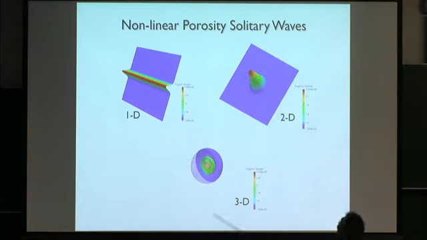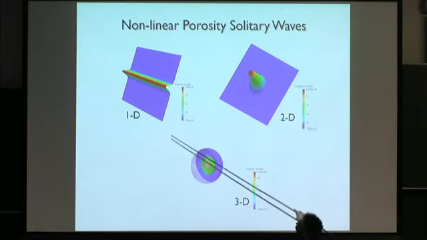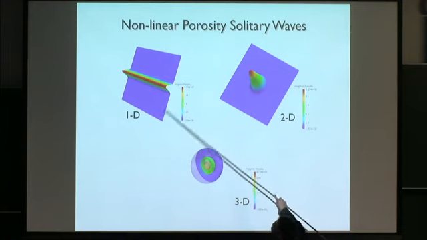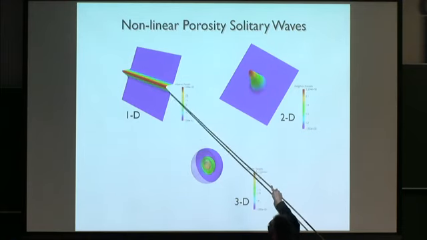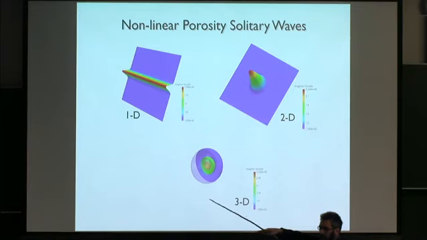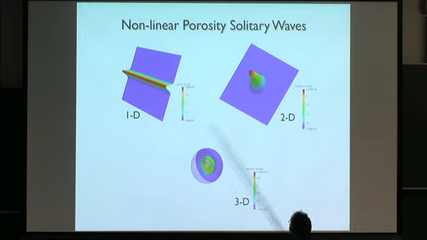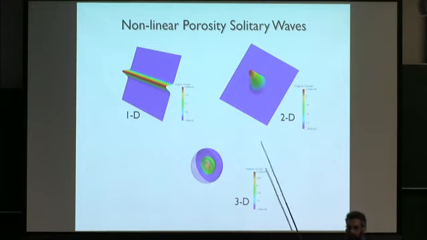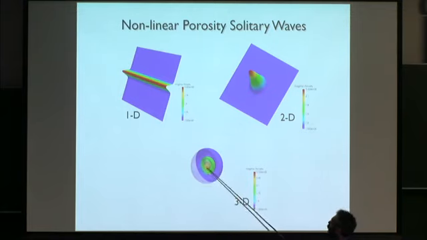So this is what they look like. In one dimension, this was the 1D profile, they're all hump-shaped. In 3D, what they would really be is a sheet of porosity with planar isosurfaces and a high porosity core that would propagate upward. The 2-dimensional waves have isosurfaces that would be cylinders, with the porosity profile looking like a bump. And in 3D, they're spherical, with a high porosity core. Again, they're nonlinear waves. The bigger they are, the higher the amplitude, the faster they move.